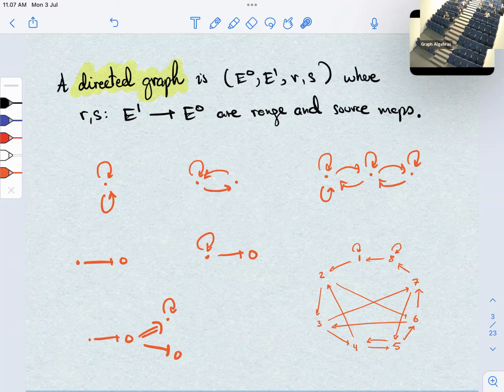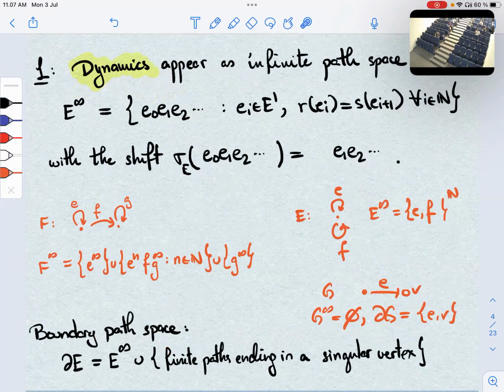Yes. Good. So this is just getting notation straight. So the first level is dynamics. I'm actually more interested in the dynamics you get from a graph, and really it's quite simple. So the infinite path space, E infinity here, is just you imagine you run along the edges of the graph, and it's just all the infinite collections of edges where the range matches up with the source. So that's fairly simple. And for this graph, there's no obstruction. So whenever I have an E, I can do an E again, or I can do an F. So this is the classical Cantor set, two symbols, infinite sequences in two symbols.